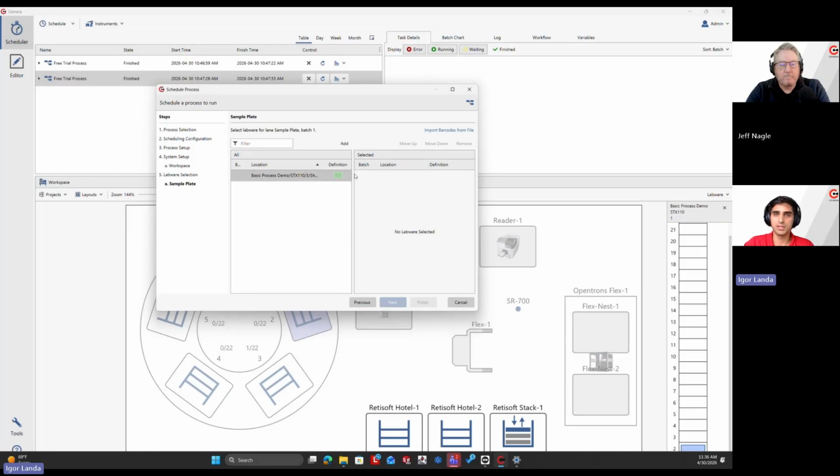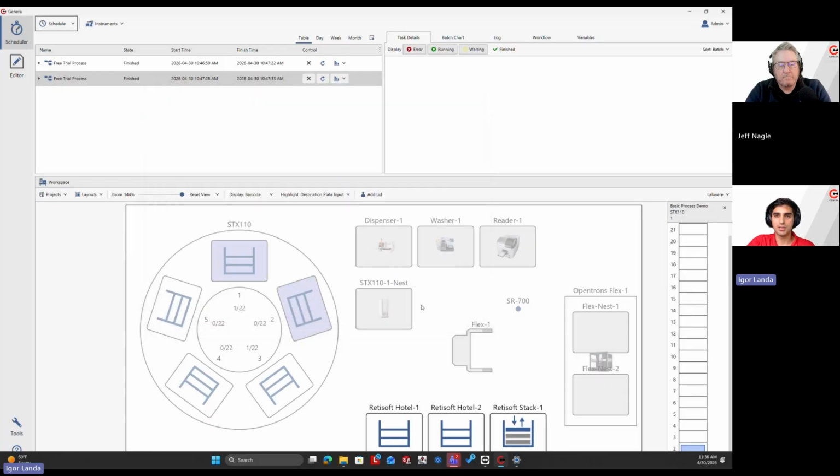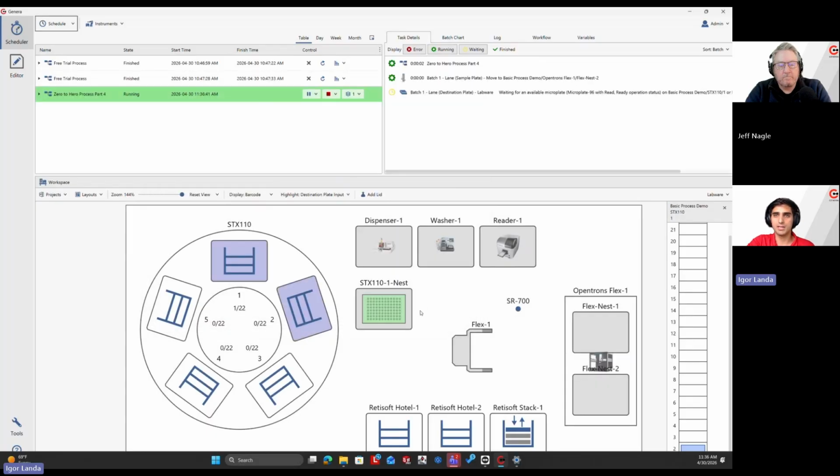As you can see, this is the only plate there, but if I had multiple plates, it'll show all the plates within that location that I specified in that lane labware. And as you can see, the destination plate doesn't have one because it's controlled through the labware control node. And so if I add this in, now I can click finish. All my instruments become initialized and it starts running.